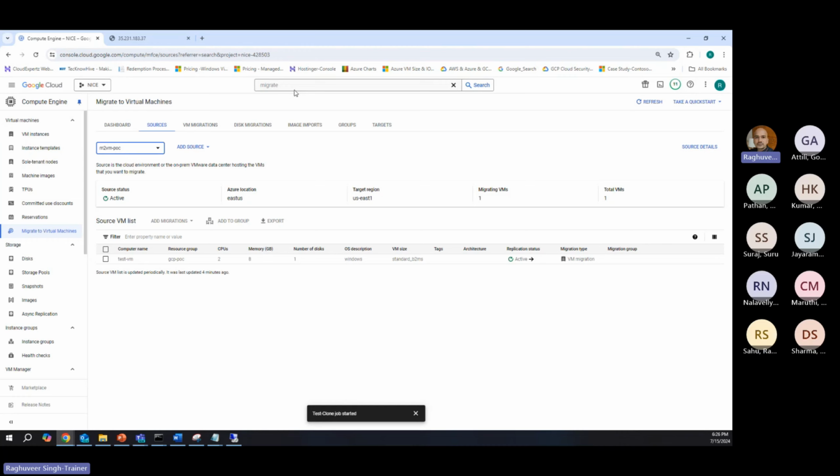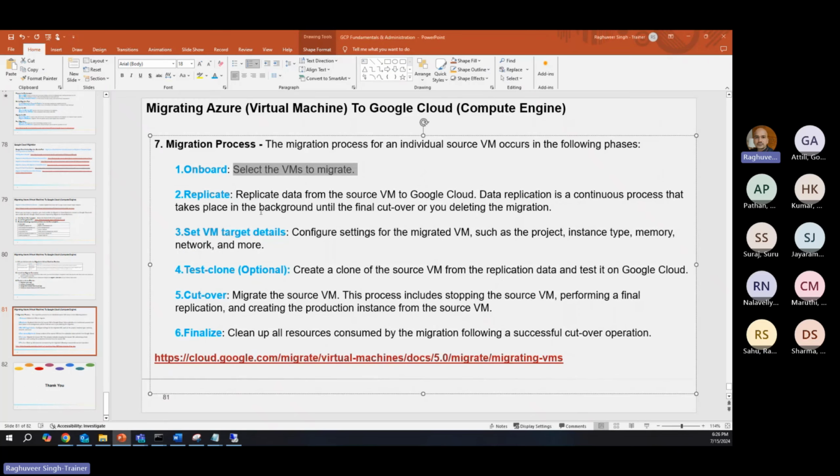So get a free trial in Azure, get a free trial in Google Cloud, build this entire experience for yourself, test it from scratch. Start from the very first step of taking prerequisites into consideration, configuring the prerequisites, doing the onboarding part, then replication, set VM target details, test clone, cutover, all that you can do. And then the finalize.